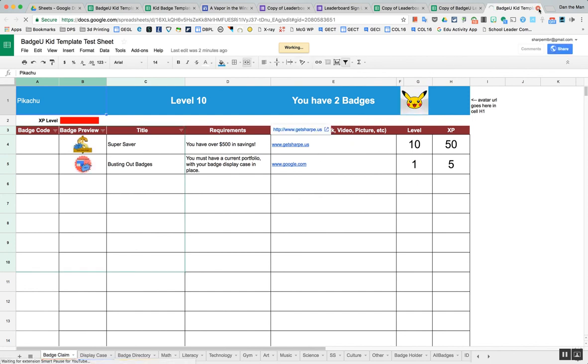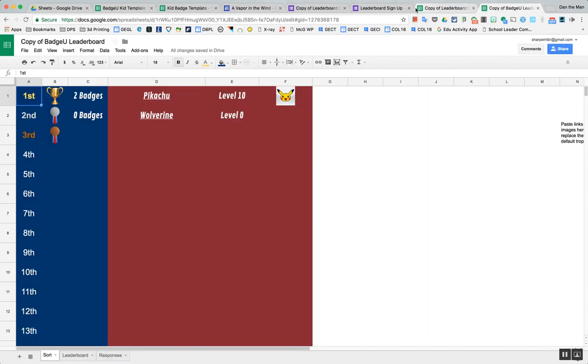The leaderboard, so you know, is sorted by level and not the number of badges. If there are two students who are both level 10s, the student who has a higher level with fewer badges is ranked higher. So if I was able to get to a level 10 with 2 badges, but you needed 3 or 4 badges to get to level 10, you're ranked lower than me because you needed more badges to get to that level. So that's the tiebreaker.